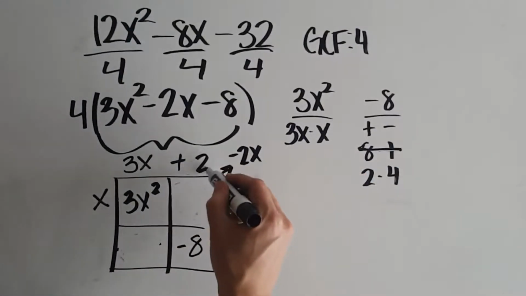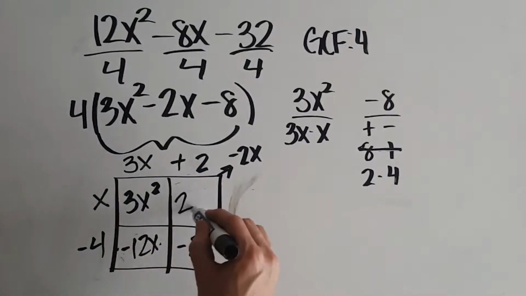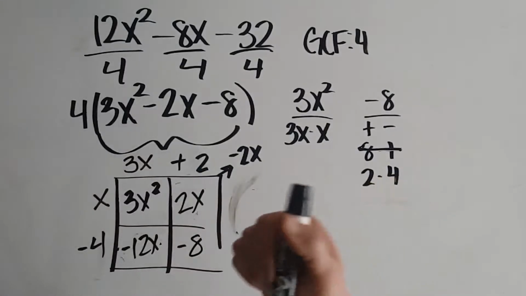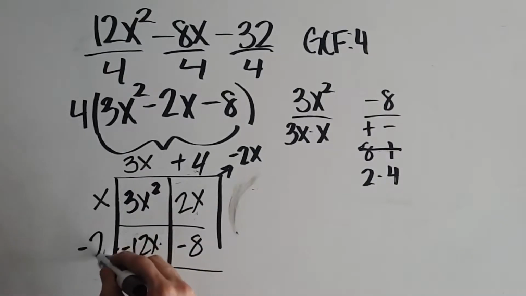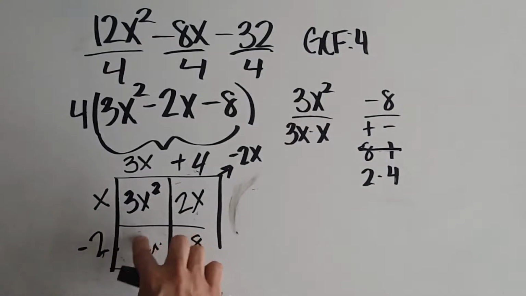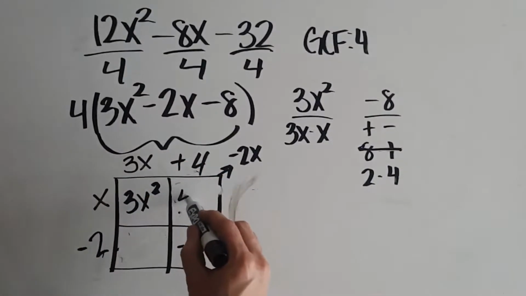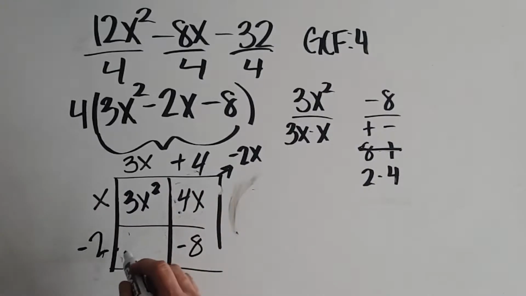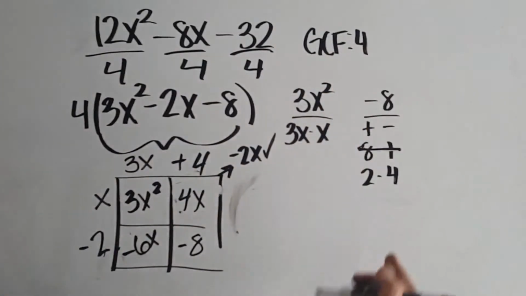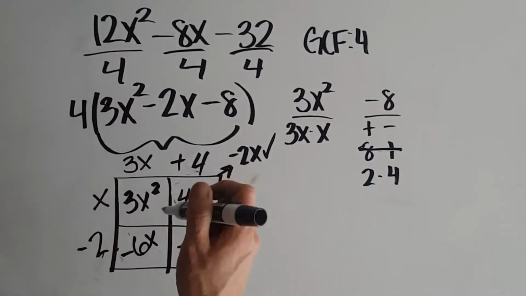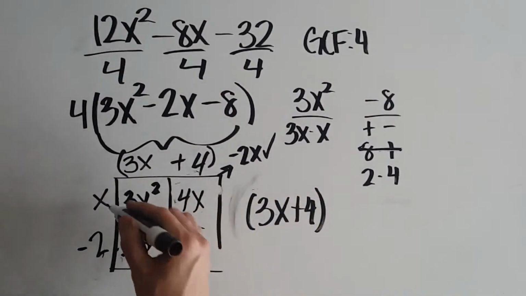I'm going to put the 2 here, a minus 4 here. So we get negative 12x, positive 2x. That combines to be negative 10x, so darn, still not right, so I'm going to switch them. 4 there, negative 2 here. And again, our signs don't really matter right now as long as you have one of each, because we can fix that later. So we get 4 times x is 4x, 3x times negative 2 is negative 6x. Oh, wait a minute, that does combine to be negative 2x, which is exactly what I wanted. So once I figure that out, I know that this is one of my binomials, and this is the other.